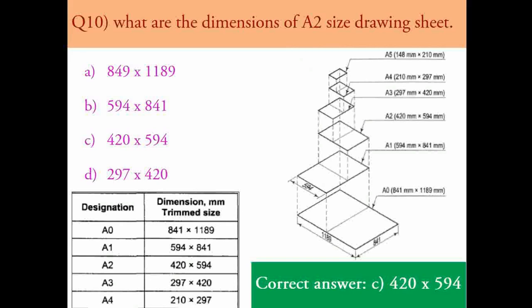Now the next question, number 11: the size of the drawing sheet from A0 to A5 is in increasing order. What are the options? Whether it is true or false. In the last question we saw the biggest size is A0, and up to A5 the size of the drawing sheet reduces. But the question says A0 to A5 is in increasing order, so it is not correct. That order is reducing. So the answer for this question is the second option, false.